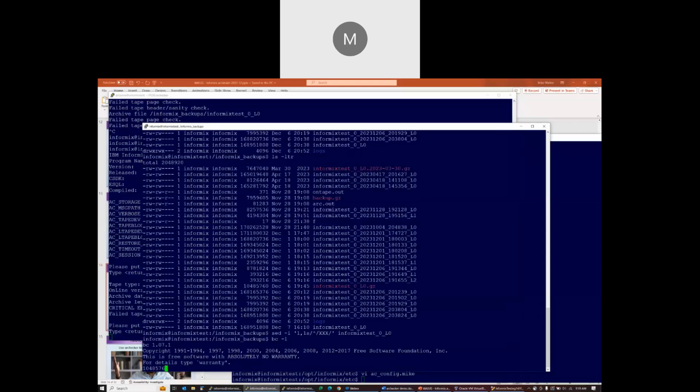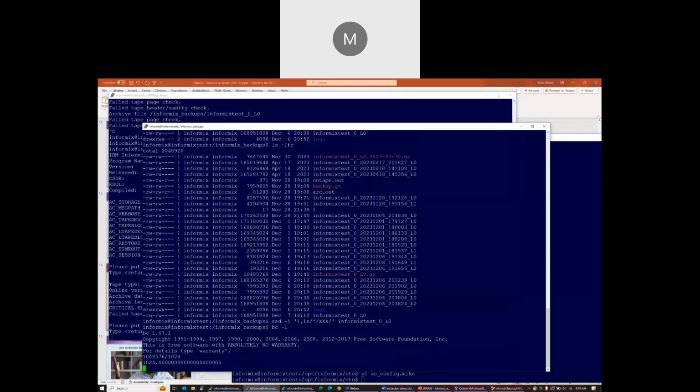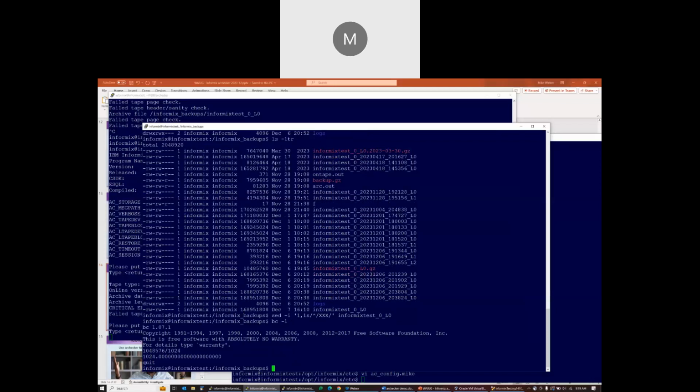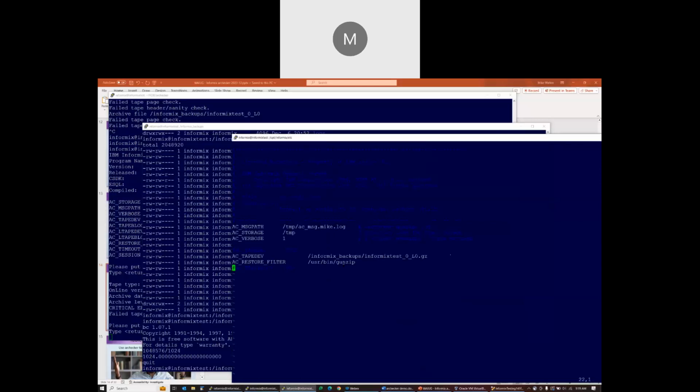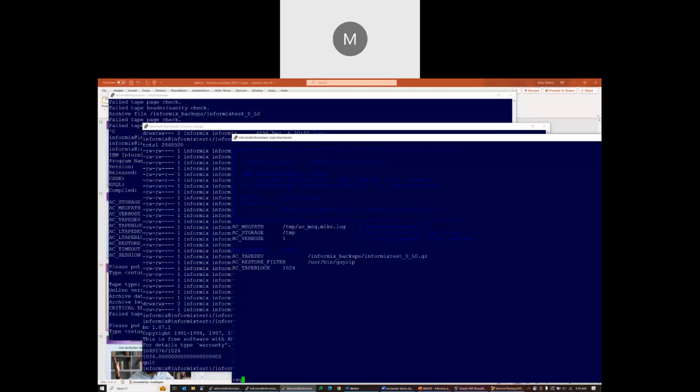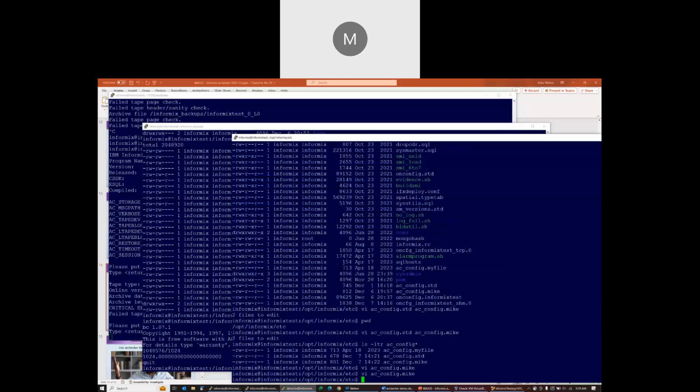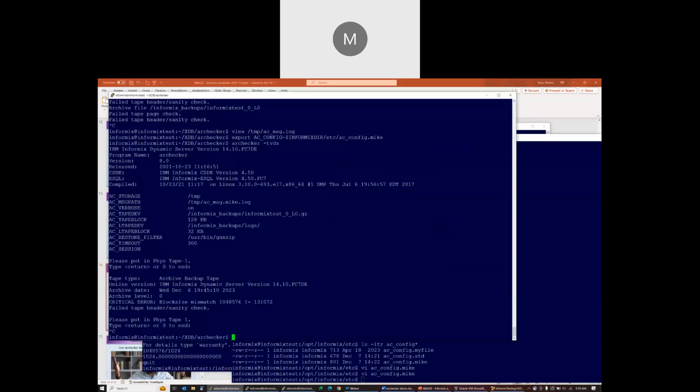Let's take this number, divide it by 1024, and I get 1024. That tells me that my block size, when I made that backup, was 1024. So I'm going to override the settings in the onconfig by setting this AC tape block here in my AC config file. So let's Control C this and try it again.